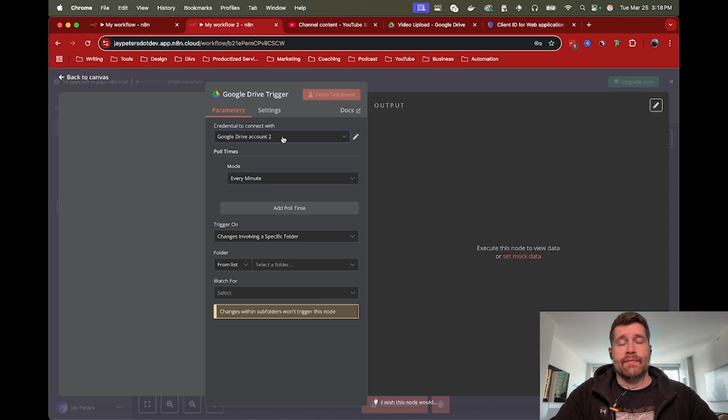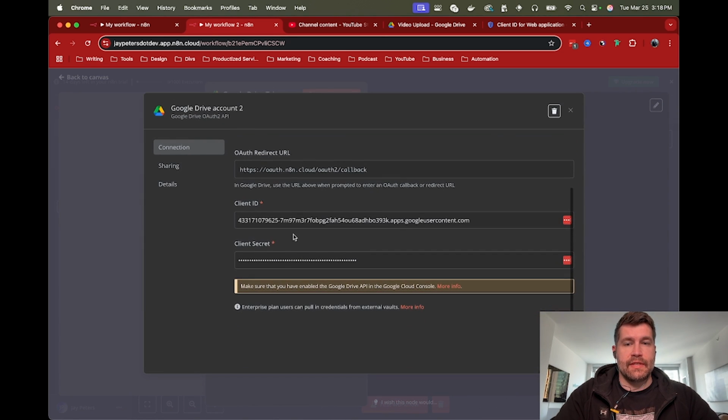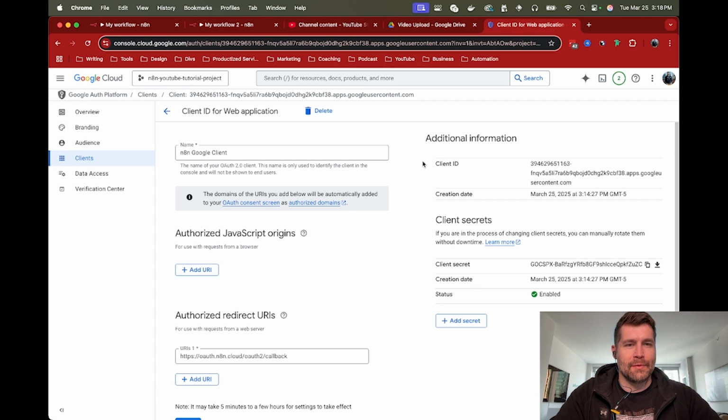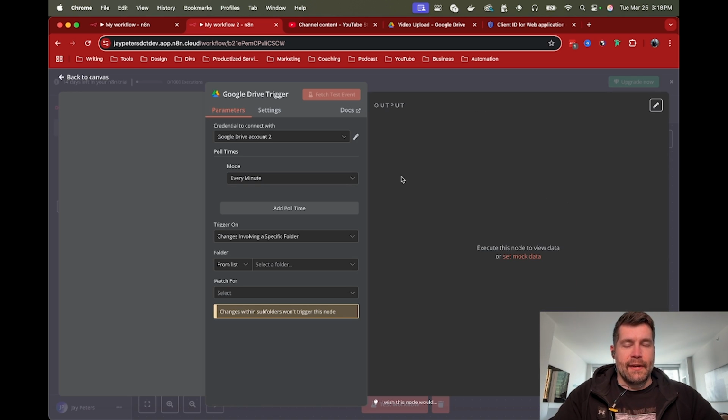But if not, you would go ahead and create a new account. And this would actually just use the exact same credentials that you used from your YouTube connection. So if you want to create a Google Drive account, the exact same values. So I know we said we were done, but you grab your client ID and your client secret and plug those in for Google Drive as well, since we enabled that client to be able to access Google Drive as well. That's how you connect up your Google Drive account.